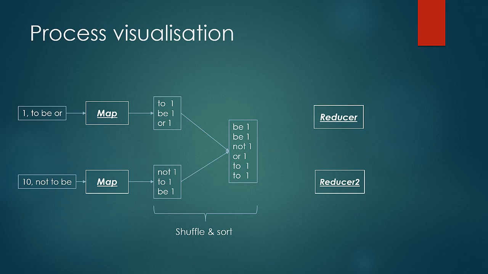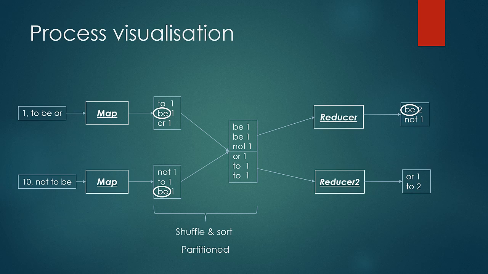In this case, the reducer input would be partitioned keeping two things in mind. First, that all the values of a key go to the same reducer. Second, that distribution is almost equal. So now the reducers would produce the result as shown. Please note that a single reducer outputs a single sorted file, while two reducers output two individually sorted files. Another thing I want you to notice is that the word "be" has been processed by two different map functions, yet it is processed by the same reducer to produce the result.